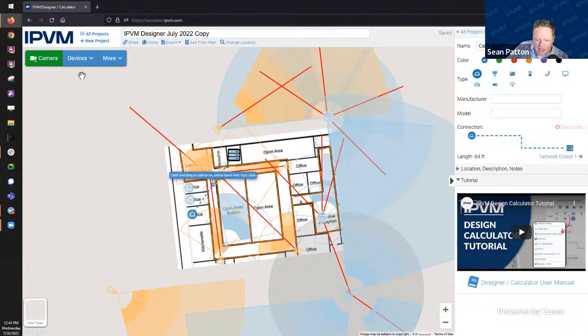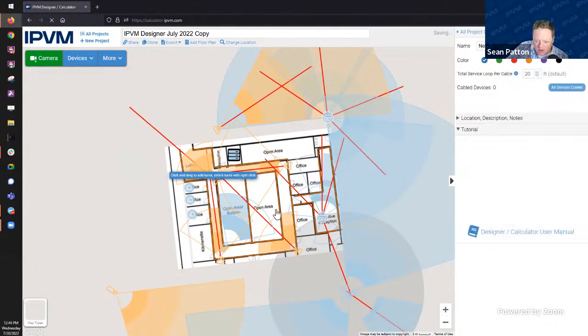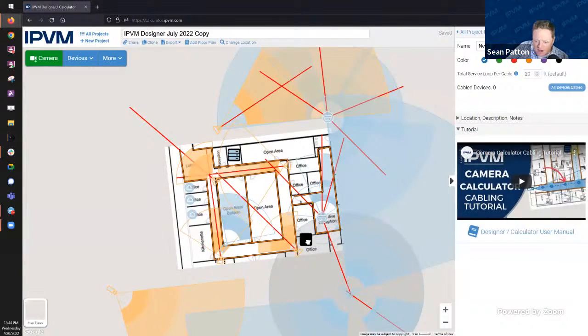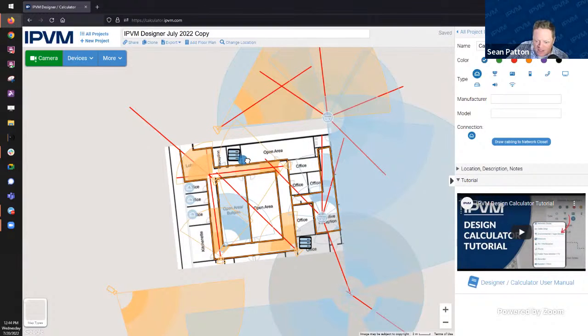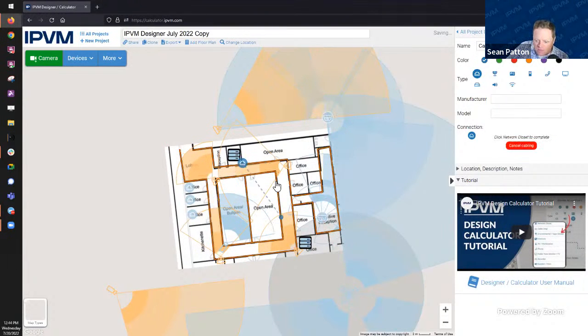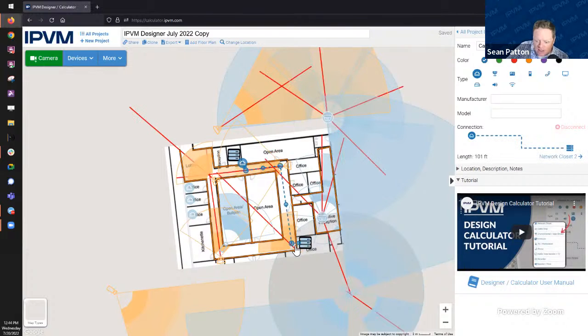Let's say I have 2 network closets here, and there's a network closet there and there's one over here. I can use my cable drop to also account for, let's say, an inter-closet connection. I can draw my cabling and connect there. So now I at least have that cable drop calculated for my inter-closet connections.